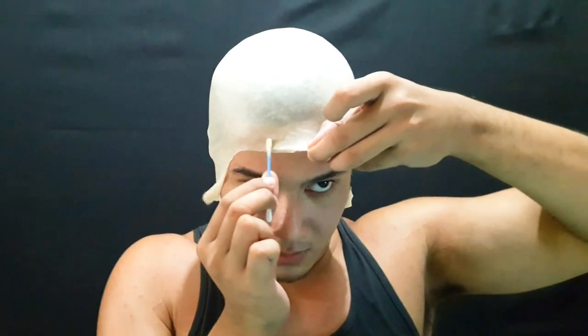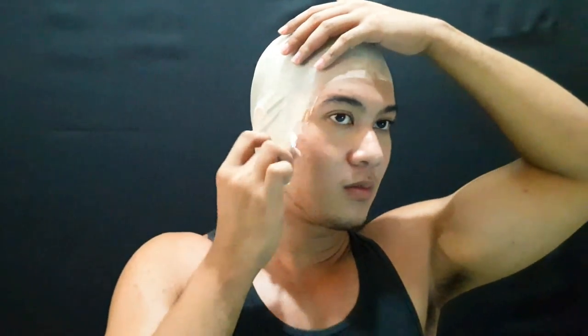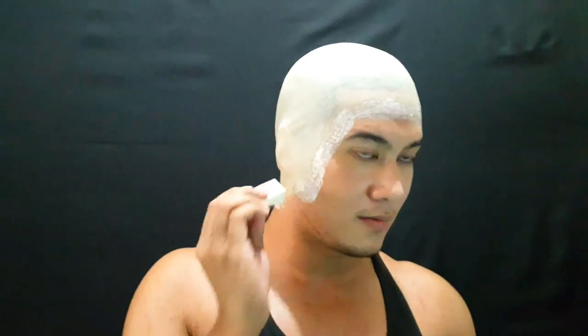So I'm gonna start this makeup by putting on my latex bald cap and sticking it with my spirit gum. And I'm going to saturate its edges with 4 coats of liquid latex.